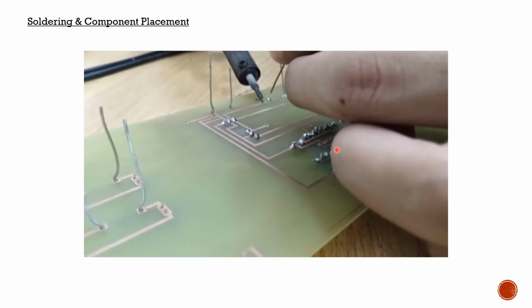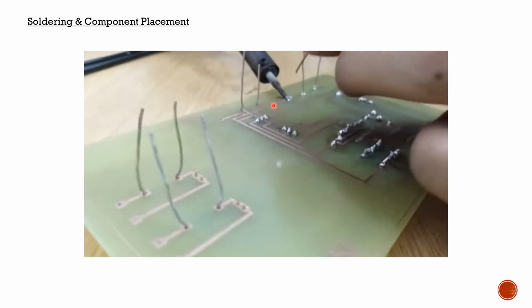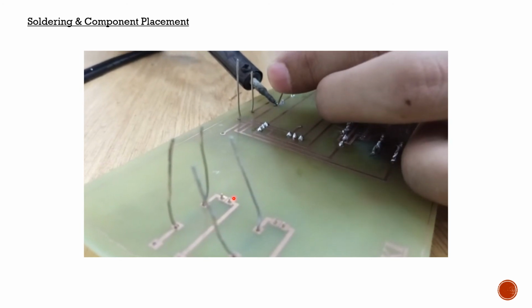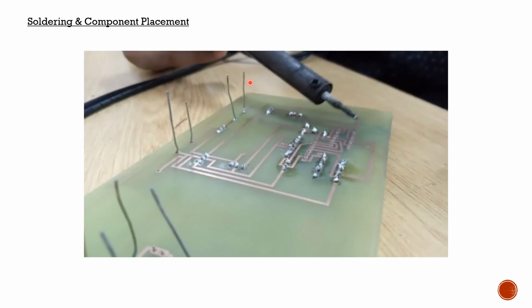you can see here that we are using a solder gun to solder different components and make different joints using the wire, and we have different components placed here and here, and we are using the solder gun to solder them properly.